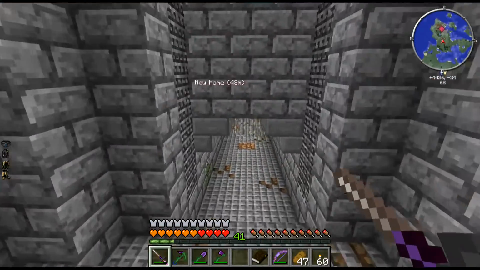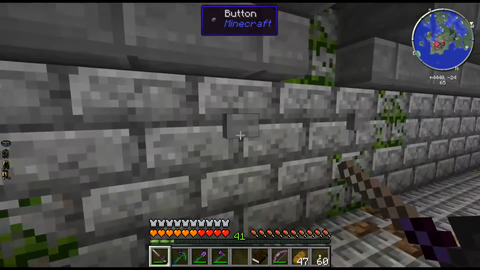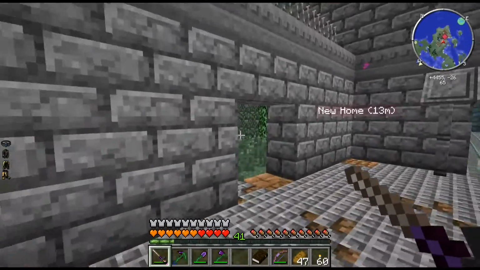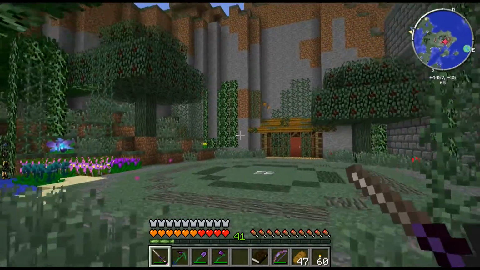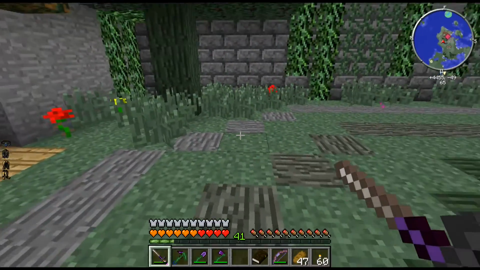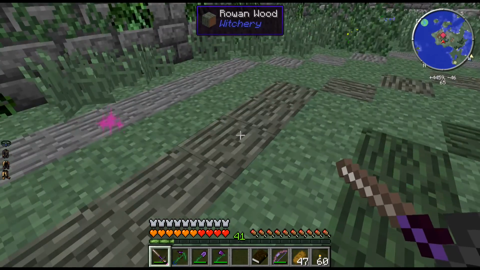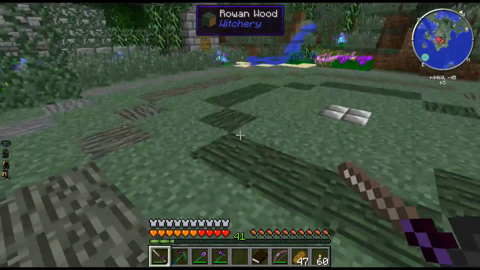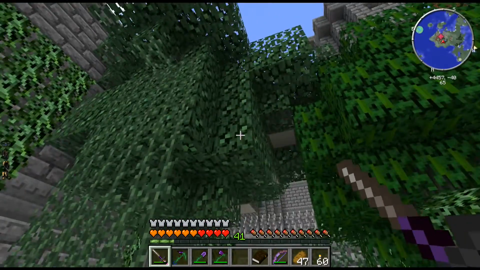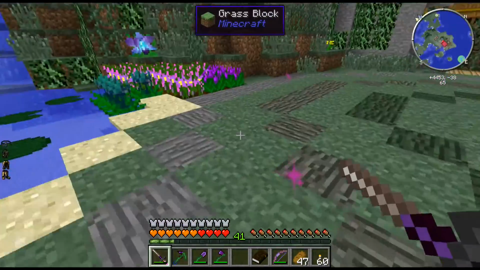Now on the inside, once we're through here, I've still got my portal here, and let me just start off in here. So this is the Witchery Grove. I've laid it out using the 3 types of Witchery wood, the rowan, and for some reason it thinks they're all rowan, but yeah, the rowan leaves, hawthorn, and that's alder, I think, on the other one.